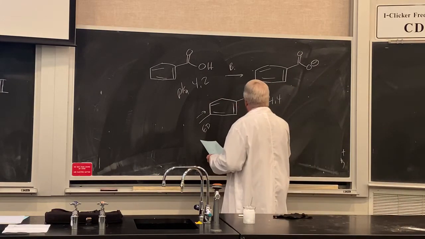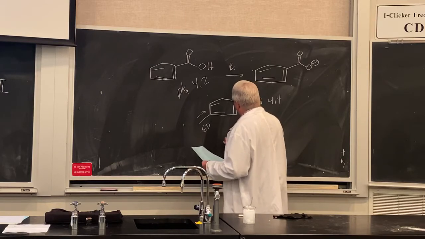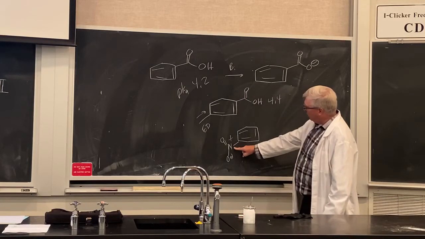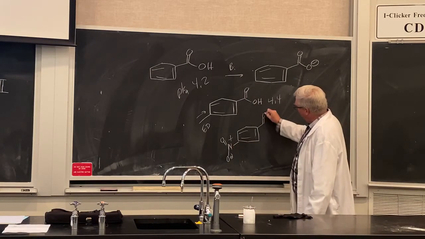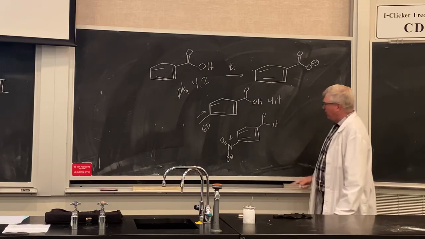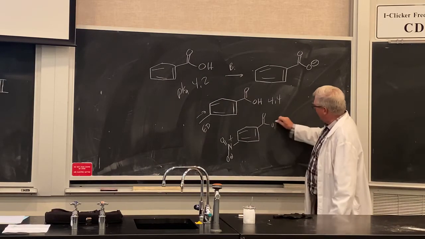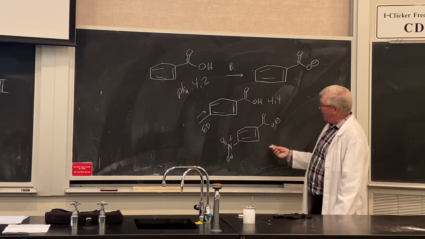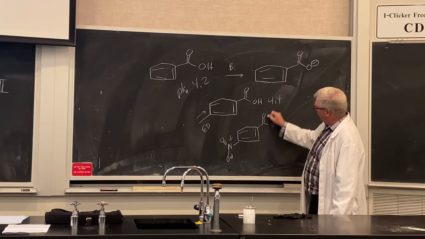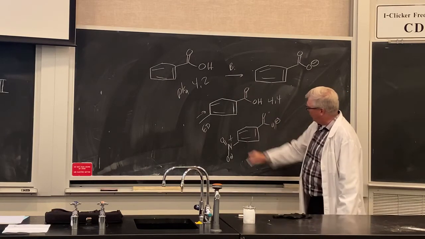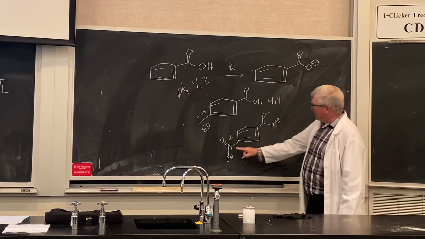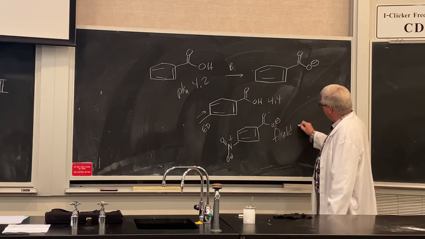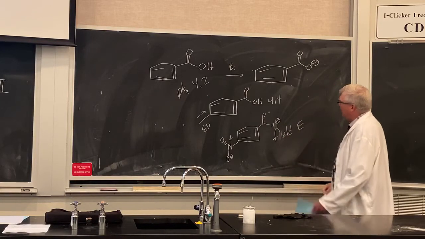But if you have a withdrawing group, let's see this nitro group, and remember nitro groups, NO2, always have a plus charge on the nitrogen. So if we were to ionize that, para-nitrobenzoic acid, now you have a plus charge and this negative charge. And even though you can't push electrons through there, try it. You can't push these electrons through the ring. They only push up there. But because you have the negative charge here and the positive charge here, that's called a field effect. These field effects can actually stabilize a molecule as well.